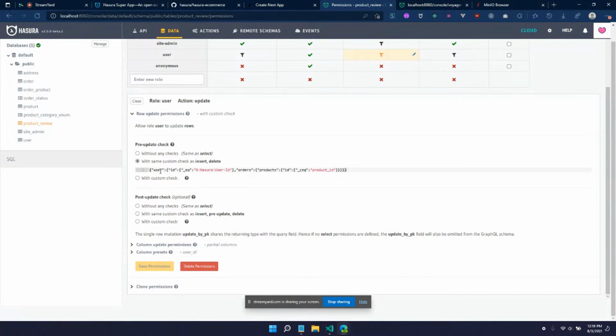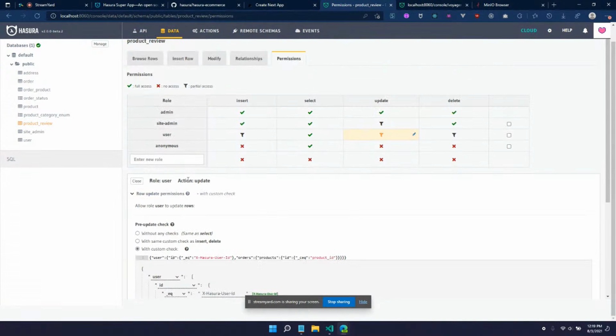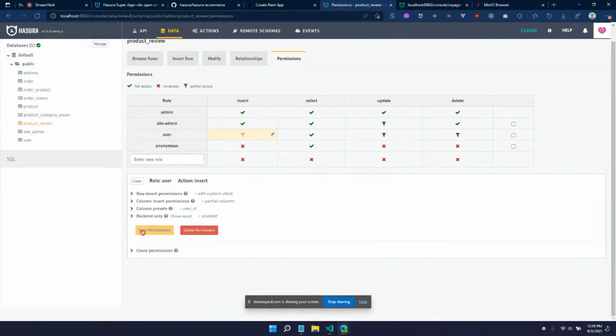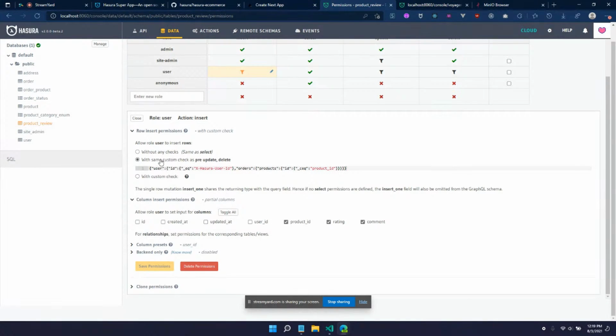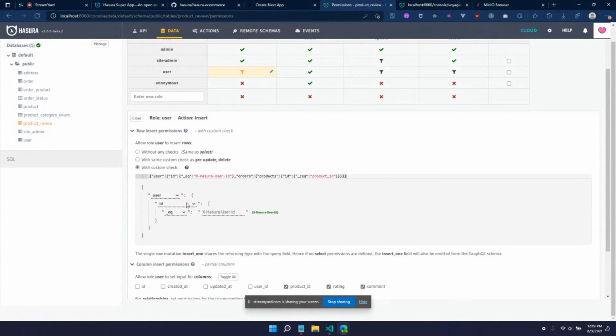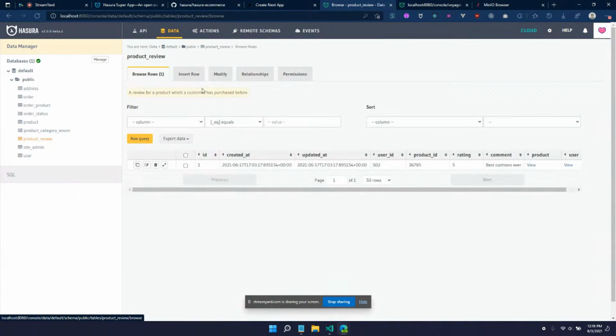So basically they can only insert here. So they can only insert when the user ID is equal to the Hasura user ID. And so basically what this allows you to do is to say that inside of the products, if a user hasn't ordered a product, they're not able to leave a review, which is pretty cool.